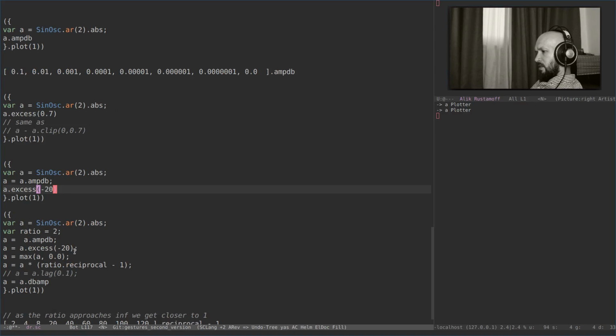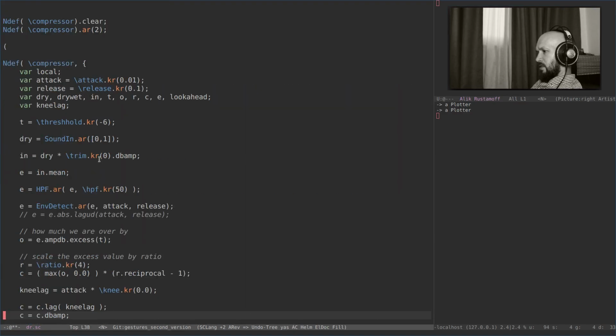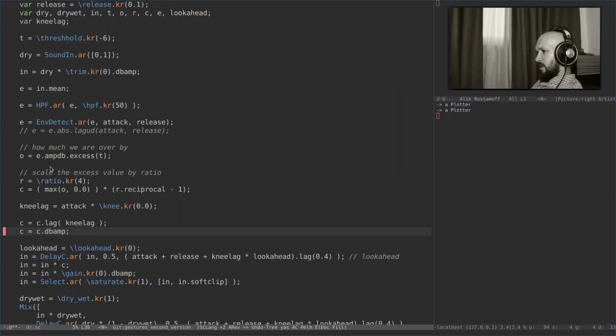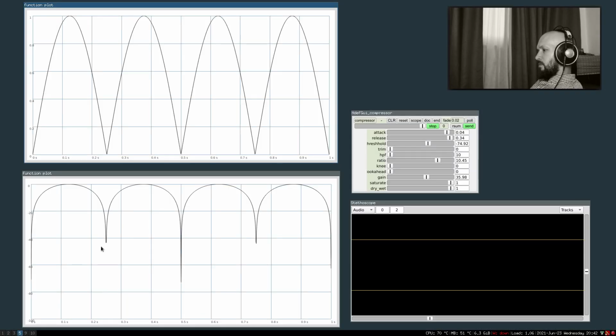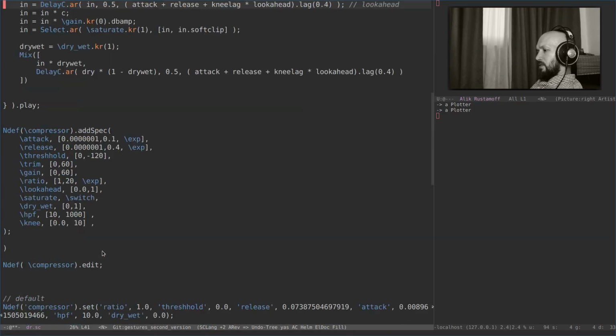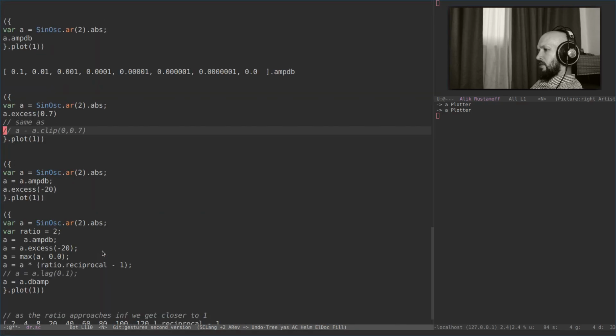So that's why the next thing, let's go back. Next thing here is this max operator. It's a clipper, so it will clip anything below 0. Let's take a look. Let's go back again here.